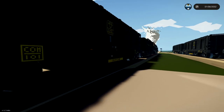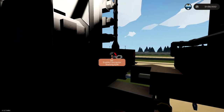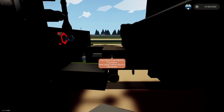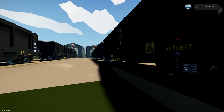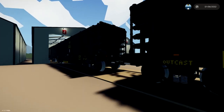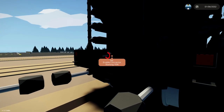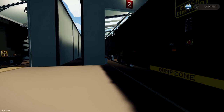Actually, hang on. You know why this isn't working? We need to enable the connector on every single one of these. All right, so it's enabled. Hey, there we go. Right, we're good, guys. You've got to run along every single one of these, open them all up, and then it'll all be good to go. Jeez Louise. That's crazy. There's so much that needs doing then.